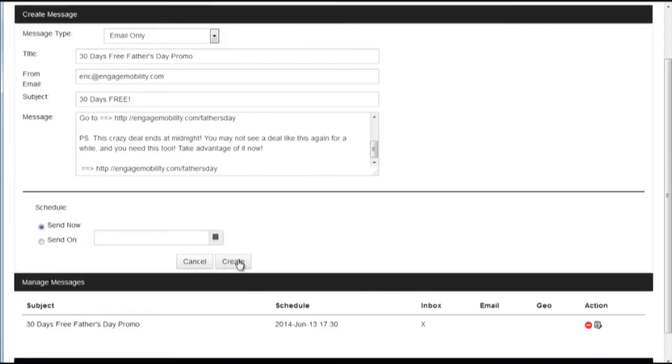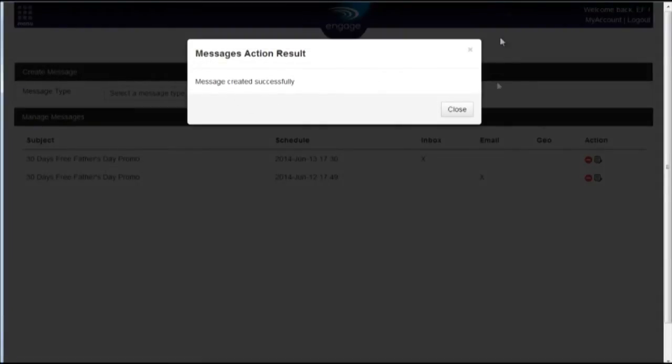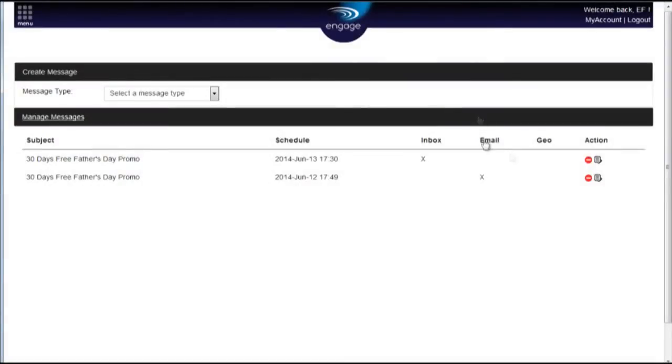I'm just going to go ahead and send it now. So I'll create the email. Message created successfully, and it's added to the message queue, and it will be sent out as soon as the next cron job executes.